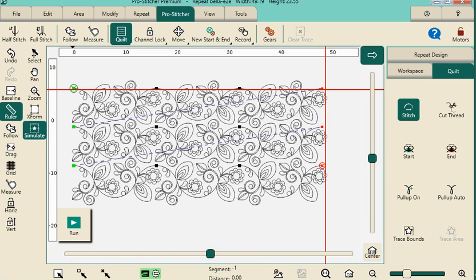So let's go back to ProStitcher. So let's say that point is right here, and I need to align my machine with this first row that's already stitched out. Now when you start the run, or you're in the middle of the quilting and you pause it, you would get the cancel button. I would go ahead and cancel the design at this point so that it returns to this full stitch out.